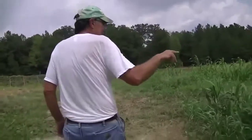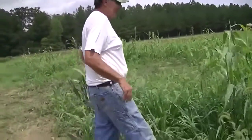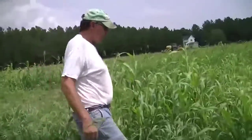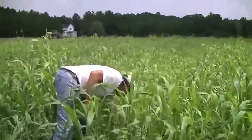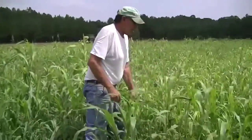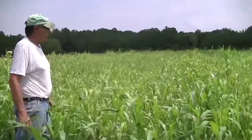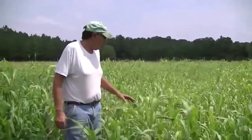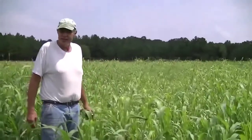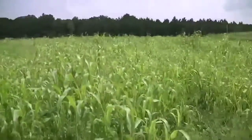This is a cover crop of Sudan grass, and it's been mowed off one time. This will be in production next year. We've mowed it off for the organic matter one time. Now we'll let it grow up again and mow it off a second time. If the season presents itself, I may even get a third cutting, you might say. This helps the organic matter in the soil a lot.